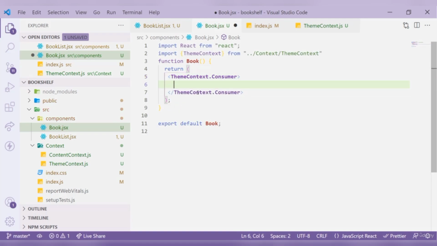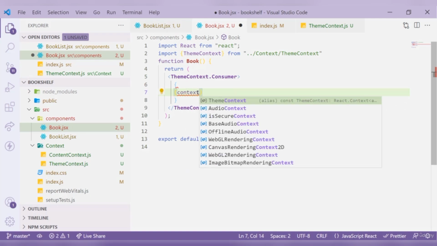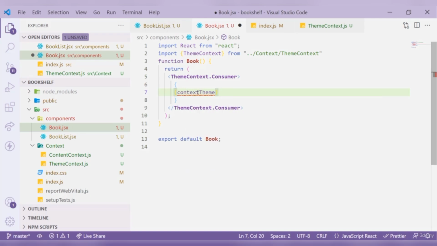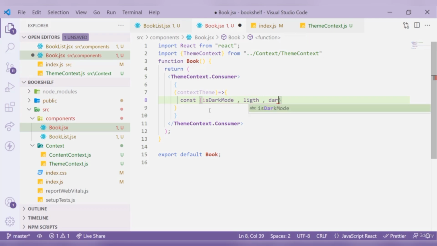And let's create a context now. So it's going to have a theme context, so context theme, and then this is going to have an arrow. And now let's destructure all that data that we destructured over here. So const is dark mode, apart from this light property as well as the dark property.